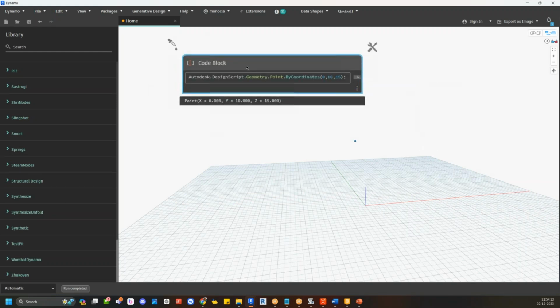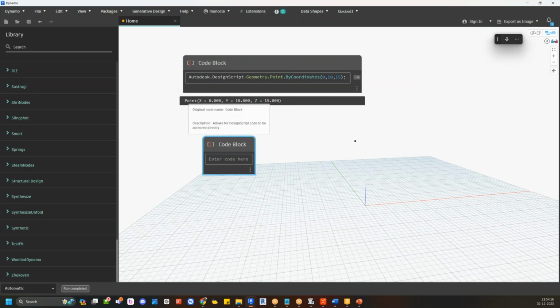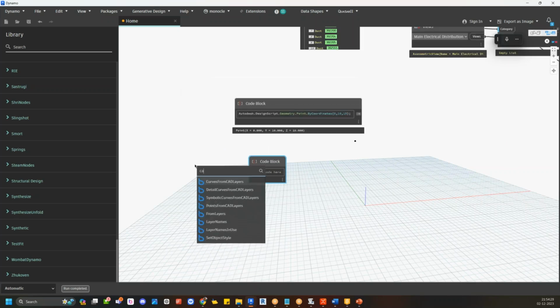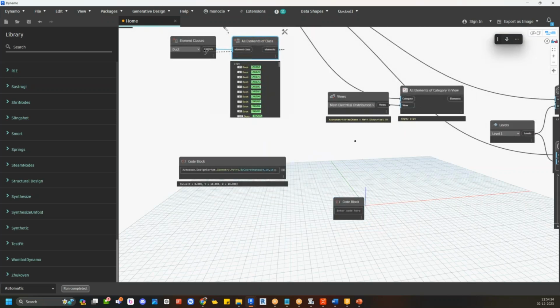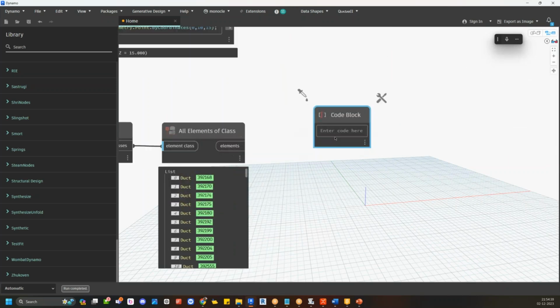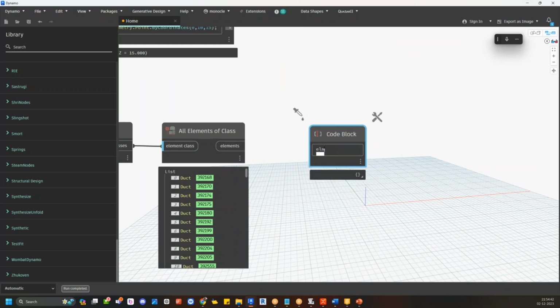Okay. I'll give you one basic example for the dot notation, how exactly it looks like. I want to get all the elements of ducts. So categories. I'm already having a ducts here. Let's just pull that here. Element dot. Okay. Get parameter value by name.